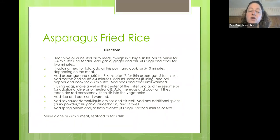So these are the instructions. It's an easy fried rice recipe. You just heat the oil and then you want to saute the onion until it's tender and then add the garlic. And if you're using them, the chilies and the ginger, just cook them for a couple of minutes to start making them fragrant.